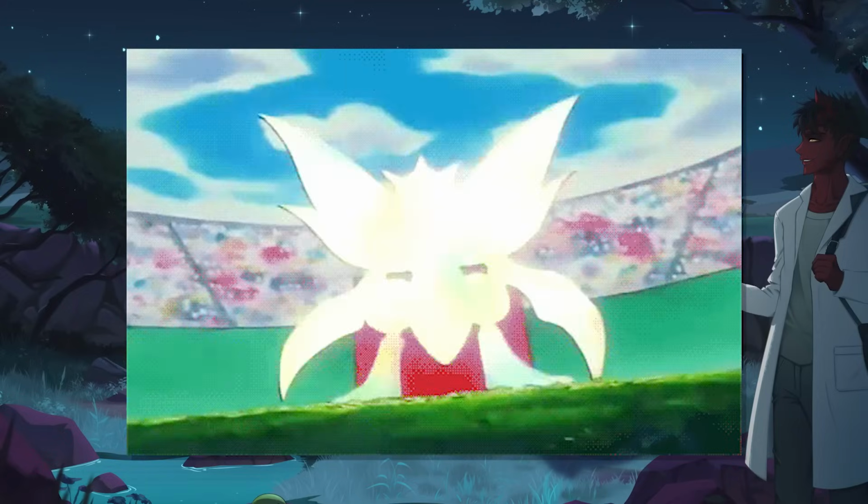Mime Jr., Bonsly, Kricketune, Staravia, Hoothoot, Noctowl, Chansey, Ponyta, Geodude, and finally, after all this time, we finally get Scyther in the wild, occurring all on its own.